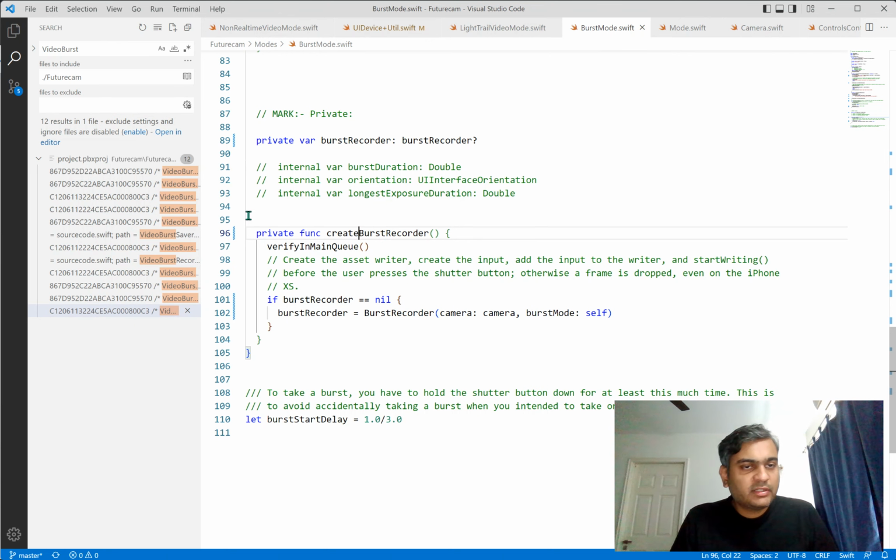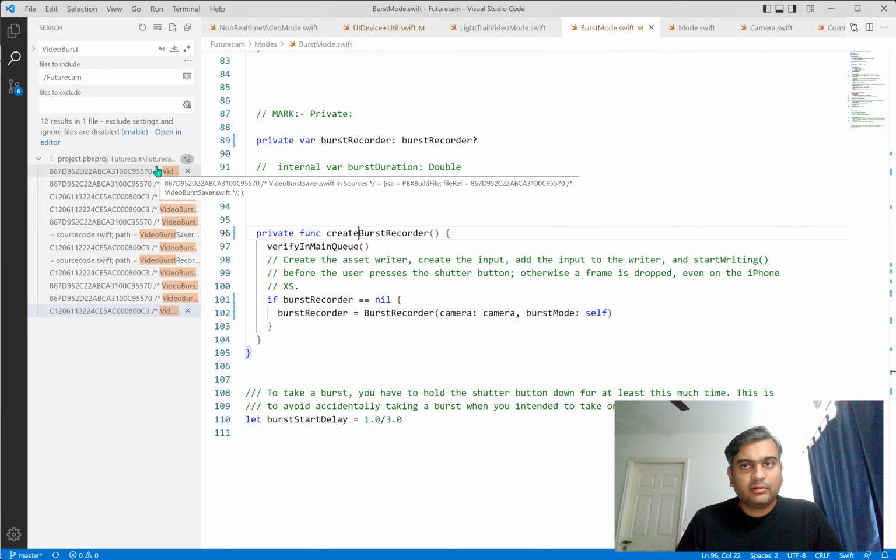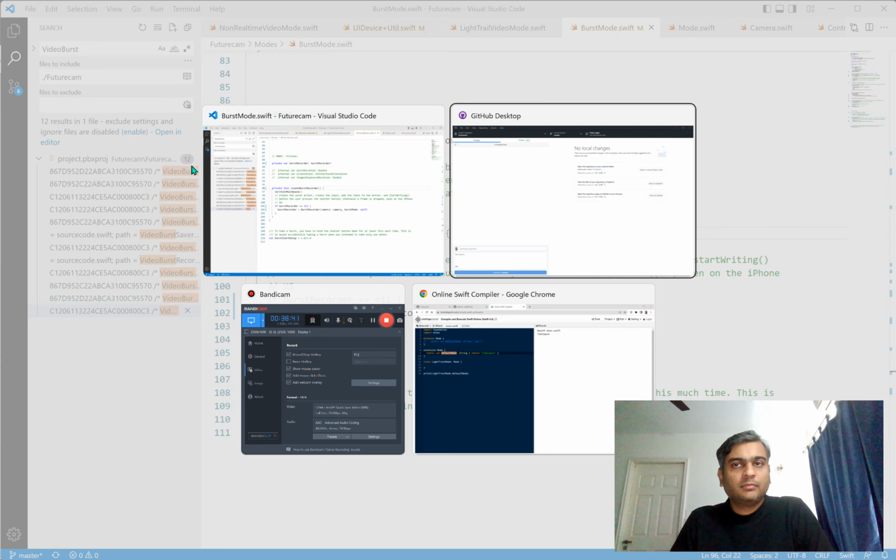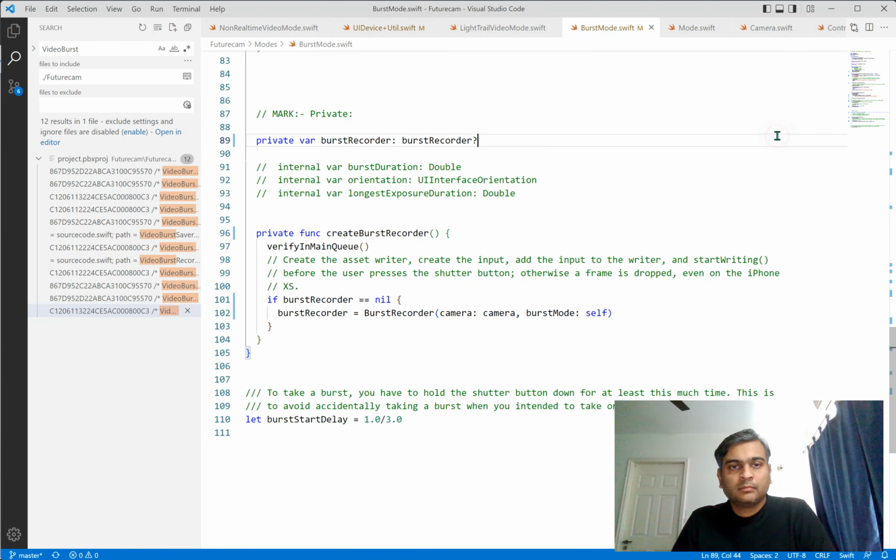Okay, so now there are no references to video burst except in the Xcode branch, which obviously we're not going to. Edit menu.